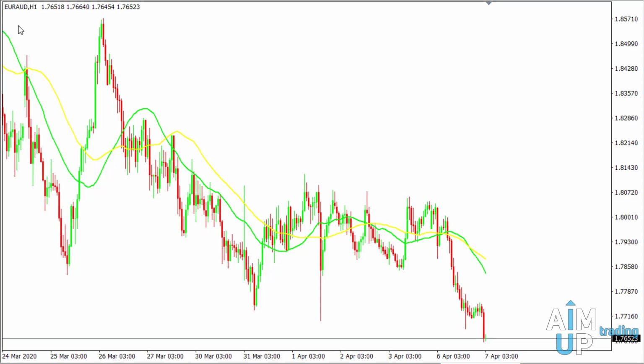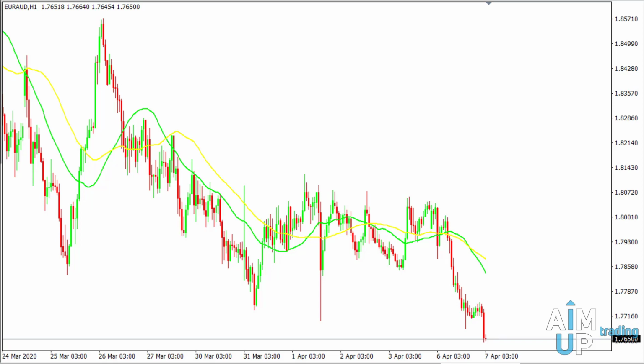As I said before, we never take a trade based on just one indicator or just one thing on our chart. As you can see, we have our moving averages, which are part of our strategy, so we always have them on our chart. We have the 50 period moving average and the 30 period moving average, but in this video I'm not going to be talking about them. You should already know how we use them in our strategy, or if you haven't watched any of our videos, you can check our channel and learn more about them.